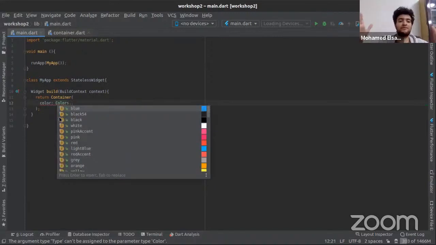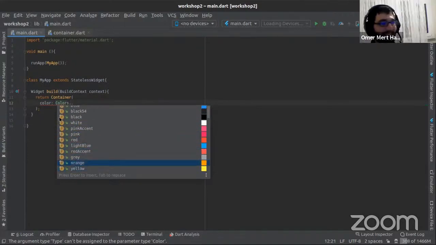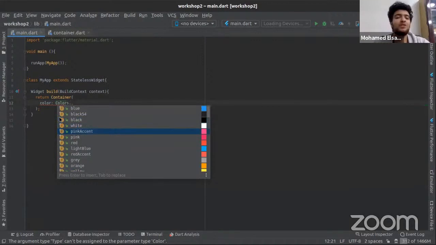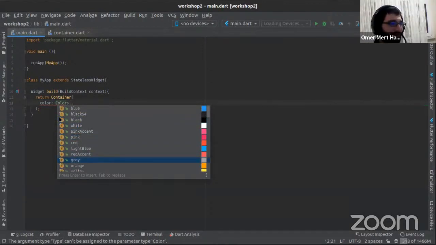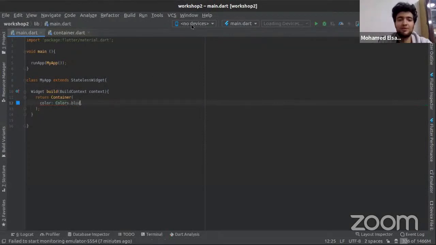Then dot, and here you have the colors, and you can also take a look at each one of the colors. So let's say, what is your favorite color, Omar? My favorite color is black, but I don't think most people like that. Black is the best for me. Black. Yeah. Maybe also blue. Yeah, of course, it's the best. But let's say Uskudar University, we love blue. Okay, yeah, let's just have blue. Blue might be fine. So Uskudar, we are in Uskudar. Let's have blue. Yeah.